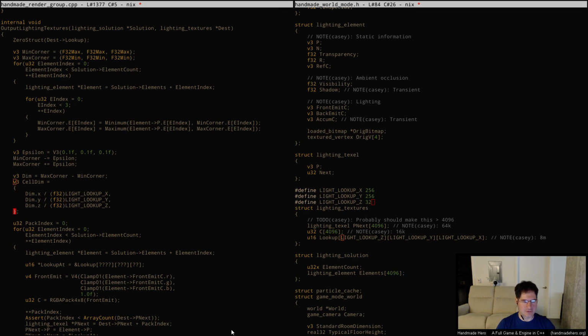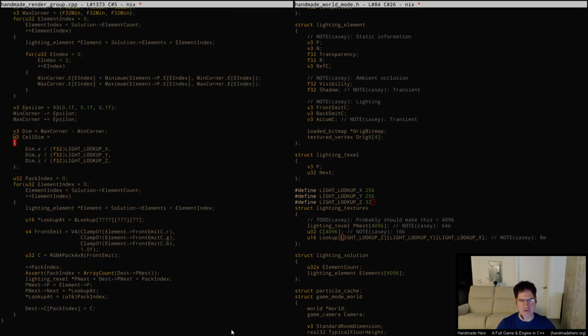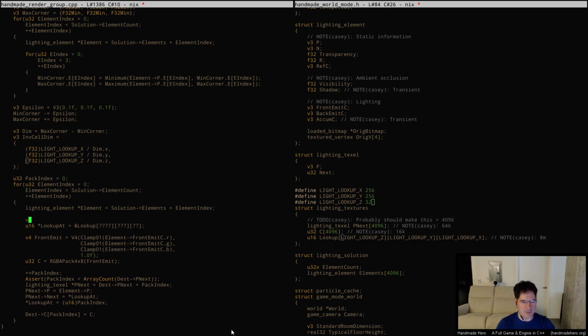So if we wanted to do the inverse cell dim, which is what we actually need, in fact, I don't know that we ever need this one. So we could just, I think we might be able to just produce the inverse cell dimension always, which is just 1 over how big the cell is. And so what that will do, right, is the inverse cell dim is something that takes an actual position and turns it into an index into our voxel, which is exactly what we want. So we know that the voxel position is the element position times that inverse cell, right?